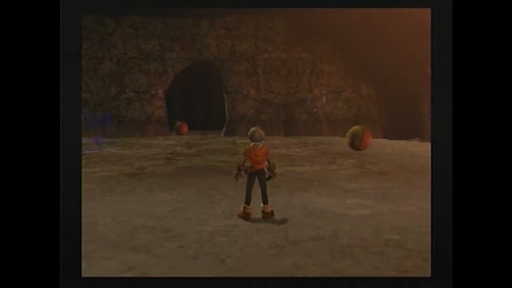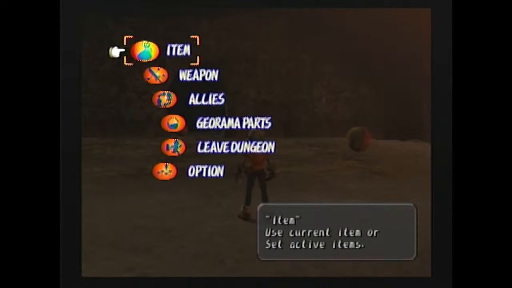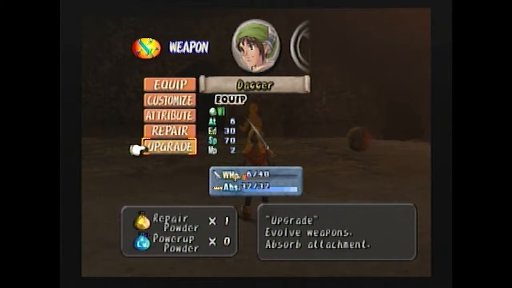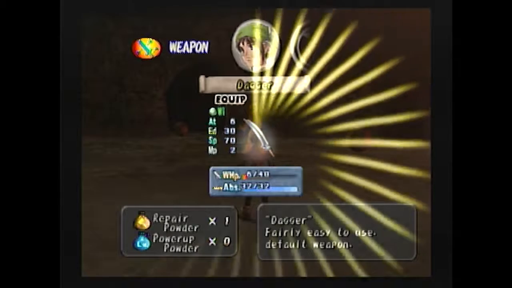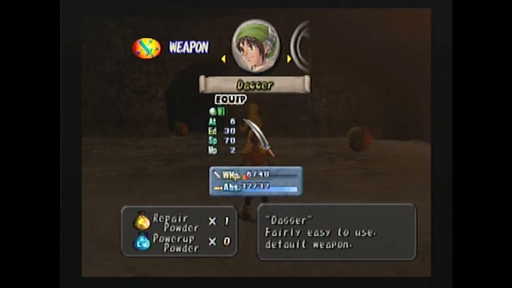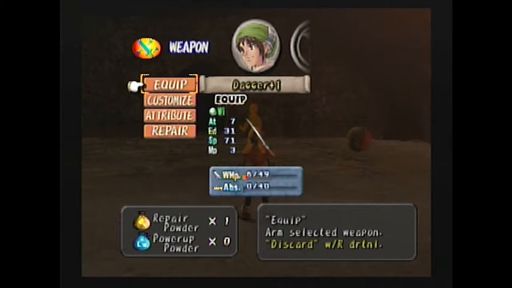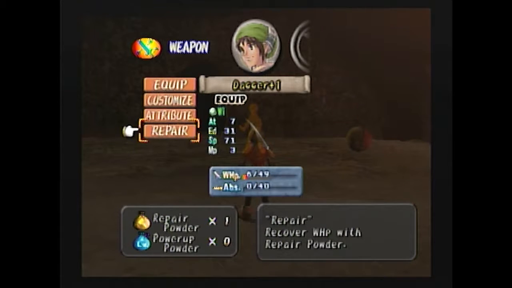Yep. So, Dagger's ABS is full. That's the weapon's experience. So if you go into weapon, Dagger, we can now upgrade it. I'm just going to do it now. For most weapons, you might not want to upgrade it immediately. For the first Dagger, though, considering there's something we can't do with it, just upgrade it.